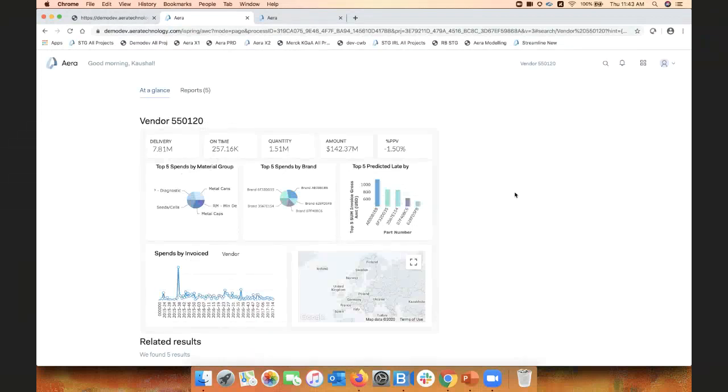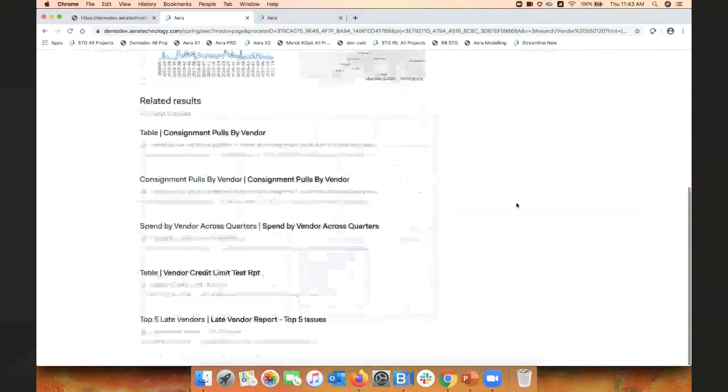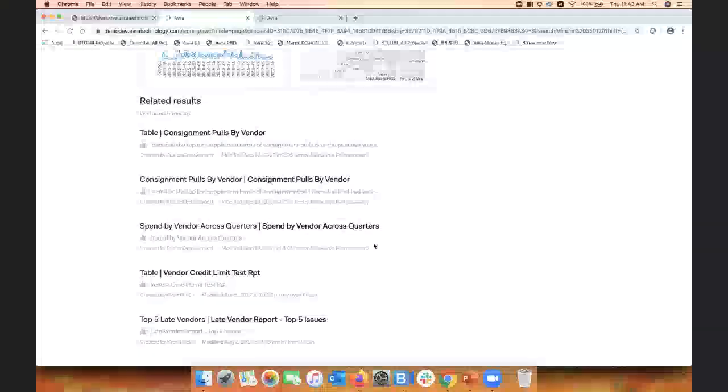I can also see something that's data science centric in terms of predictions, right? I can predict which suppliers are potentially going to be late. As a result, which materials are going to be impacted, finished goods materials are going to be impacted. I can review my spend for this particular vendor in terms of what was invoiced, and then I can look at a global map of which other vendors are available for me as well, right? And there are related results for this particular entity. Wherever this vendor is in terms of reports and dashboards, wherever that entity exists, it gets results up for me as well, right?